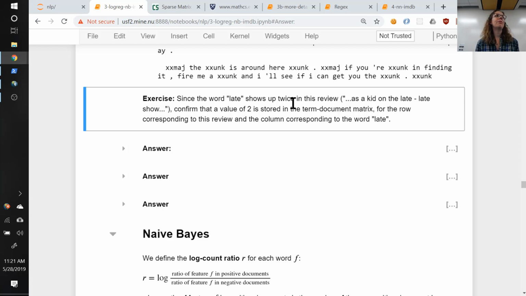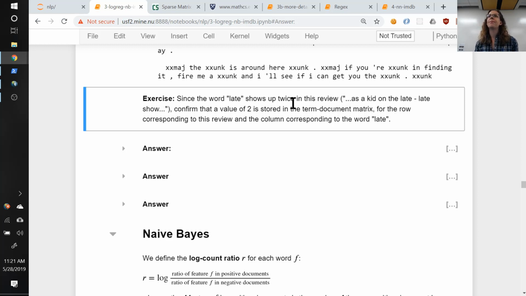Does anyone want to share what they did? You got it? Can I give you the catch box? Sure. Good catch. Okay, so what I did was, since that review came from the validation set, I took the validation term document matrix, and before that, I called string to int for "late" as the input, and got an index of 451.